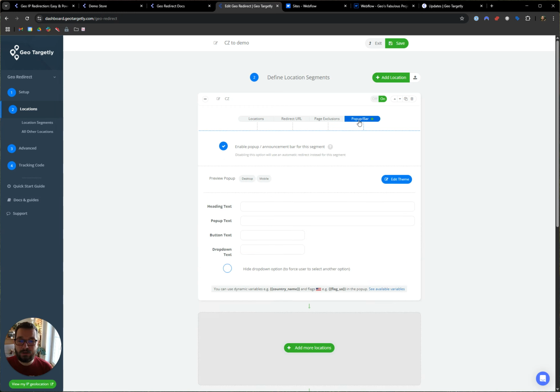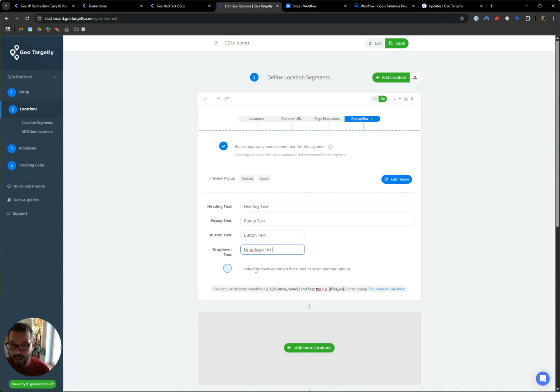And the last thing that I need to do is define the pop-up. Basically, if you have more than one segment defined, you can decide whether you want to run the pop-up for that specific segment. But as we currently have just one segment, yes, we want to do the pop-up for that. You can edit the theme, which gets you back to the previous page, and you can then specify the options. So for drop-down text, let's just do this with placeholders for now. So let's do heading, or this might be simpler. Then we'll do pop-up text over here, button text, and drop-down text.